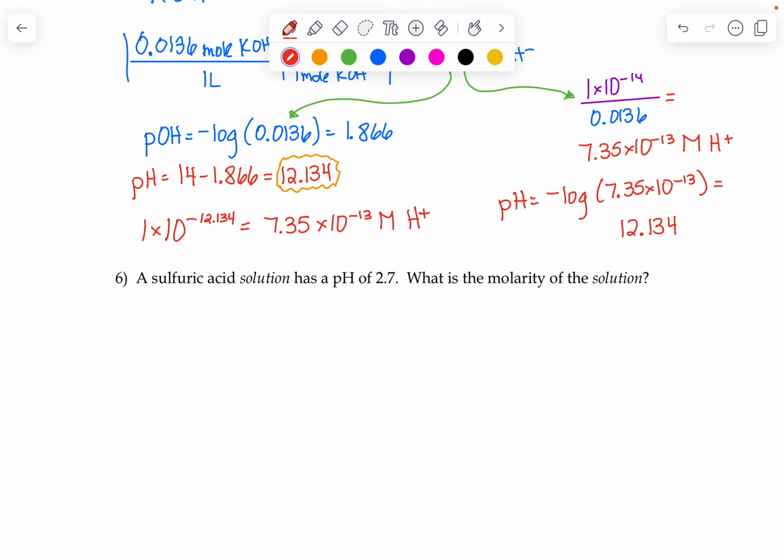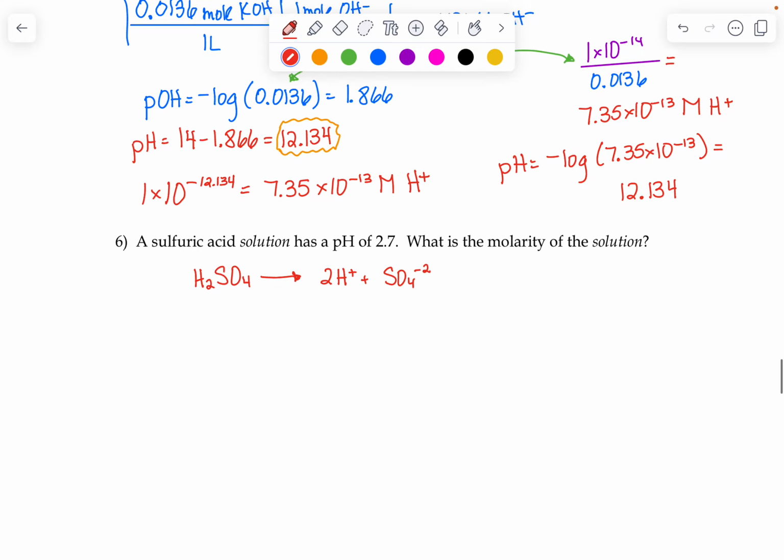So we have to first think about what sulfuric acid is, H2SO4. It's an H2SO4 solution, and we're going to do only strong acids and bases that break up 100% in our class. So that sulfuric acid, when it breaks up, isn't it going to break up into an H+, another H+, and a sulfate? So I'll have 2 H+ and a sulfate.